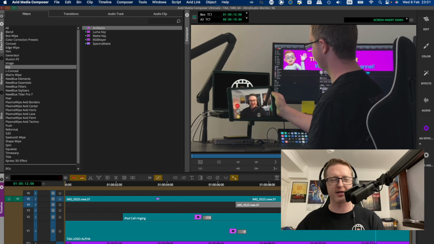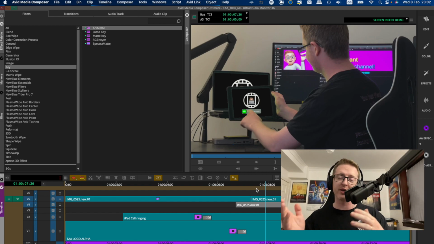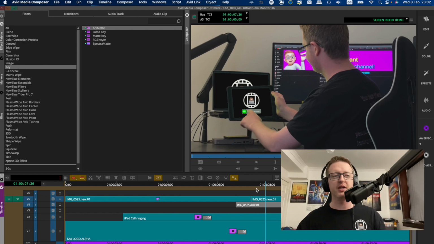We've looked at inserting, we've looked at keying, we've looked at tracking, and I think all the principles that we've looked at in this example you could use for a number of other visual effects shots. You could use it for keying in a green screen background to add in any kind of background you want. You could use animate masking to grab a portion of one shot and put it into another shot. Like say you like the sky from one shot but the performance in another. I've seen that happen a couple of times. If you break this down, then you can use the principles that we've used here in this effects build to help you with a number of other visual effects shots.